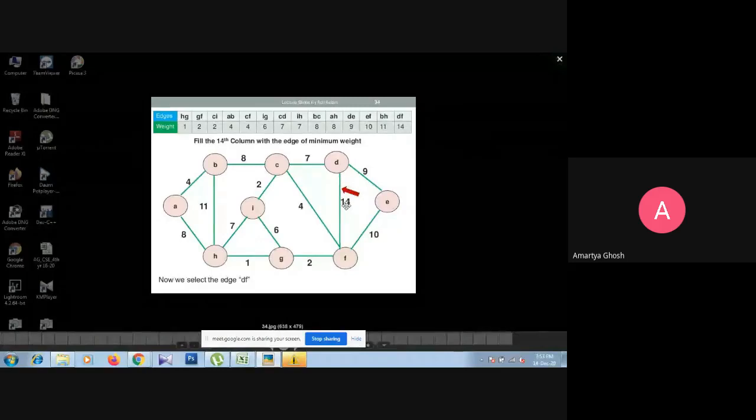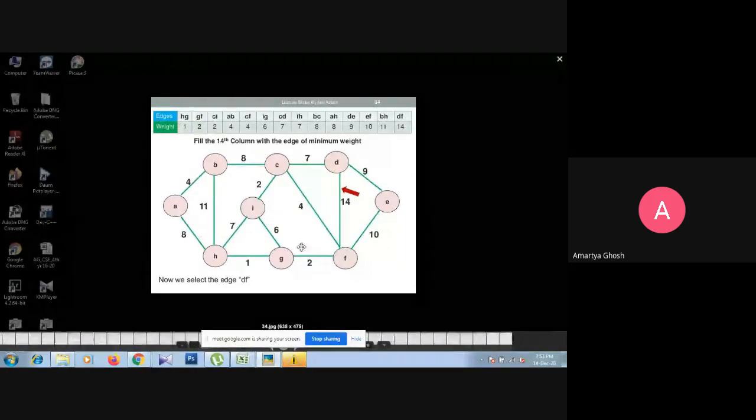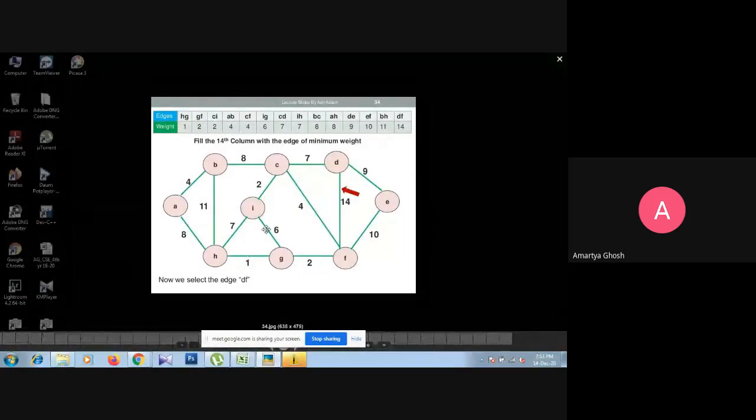So all the edges we have to calculate, and we have already got the edge table. So we have to calculate the weight of all the edges.